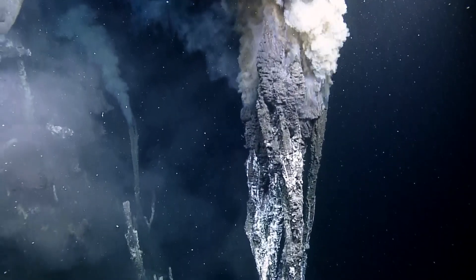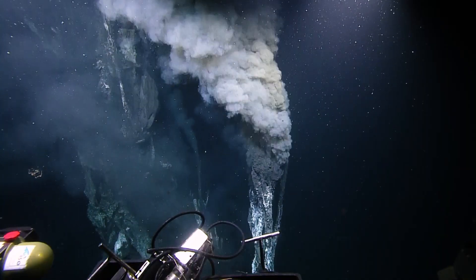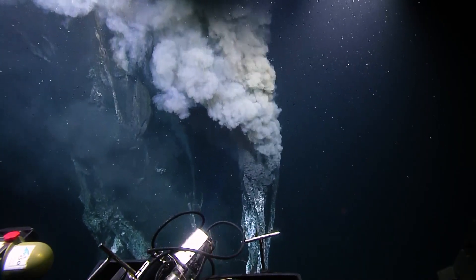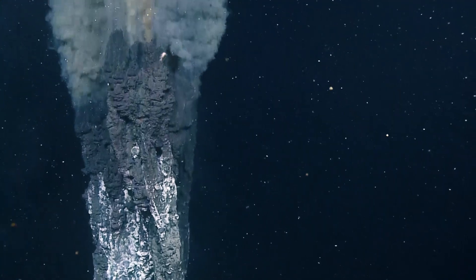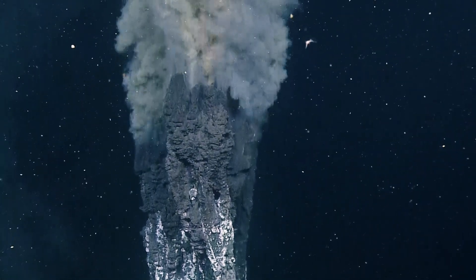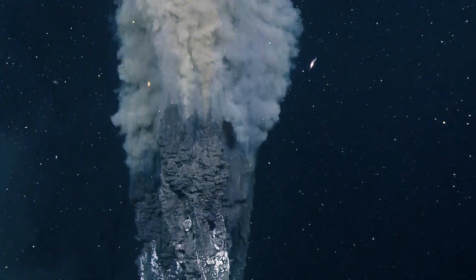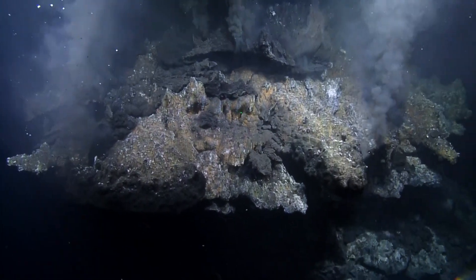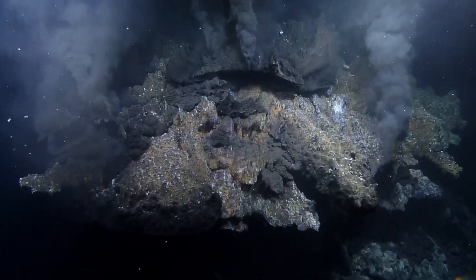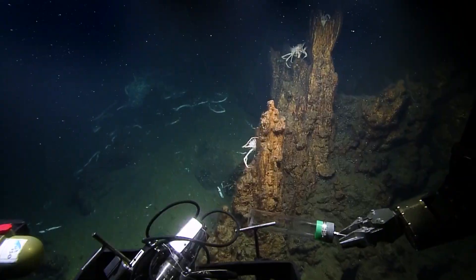This reminds me of a place in the Gulf of Mexico I work in. Measuring flow rates out of a conduit. It's a precipitate out of solution — it's not formed from a volcanic eruption, for example. This is new rock that is young and has grown out of the seafloor.